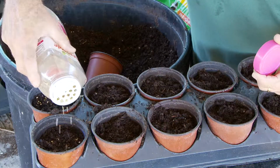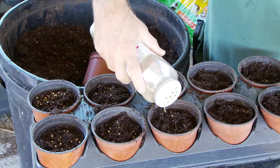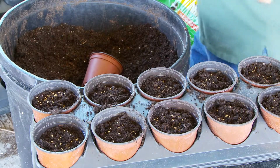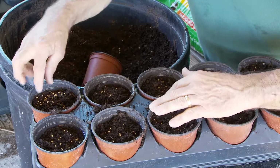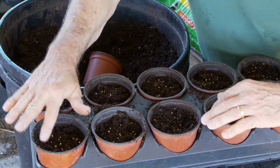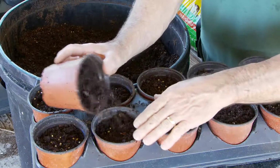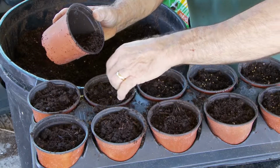Ooh, too much on that one. Just lightly, lightly, lightly, the fertilizer. A little bit much there too. Okay, so now that we've done that, let's spread these out a little bit. This one's a bit much. We'll rob some, put it over here. Spread it out a little bit. Okay. That's that. A little bit more on top. This keeps heavy rainstorms from knocking that fertilizer out. Does the job.